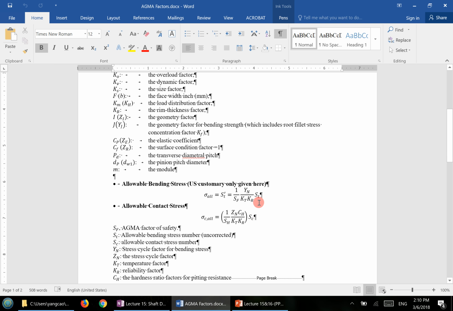And if you have the number of cycles, you'll be able to find YN, KT, KR. So from these equations you'll be able to find the allowable stress. If you don't really care, the safety factor is 1, so what you get is essentially the maximum allowable value.